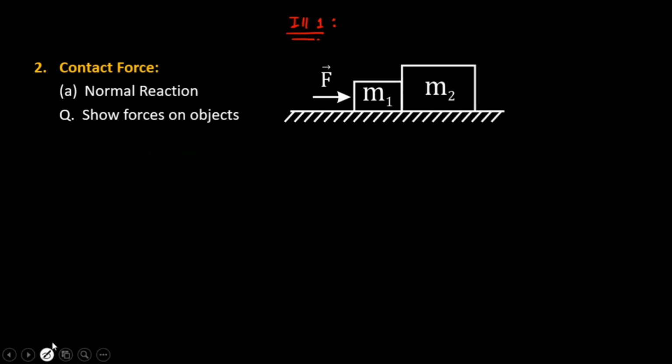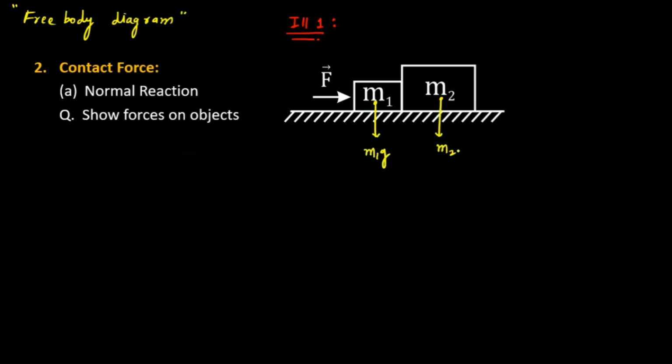So first of all, let us try to understand what the normal is in these cases. Every time we are going to show these forces like mg, normal, whatever other force you might learn in future, these forces are represented through a diagram, and that diagram is called a free body diagram. These free body diagrams help us understand in which direction what force is acting. Let us start from the very basic. So far, we have learned about weight, and we know that weight always acts towards the center of the Earth. So for m1, weight is going to be acting downward like that. Similarly, for m2 also, weight is going to act in the downward direction. We can write it as m1g and m2g.